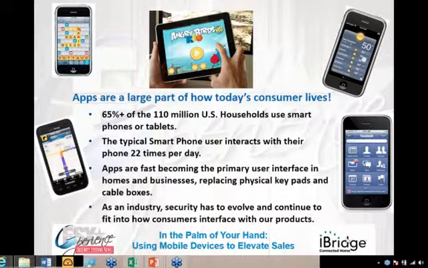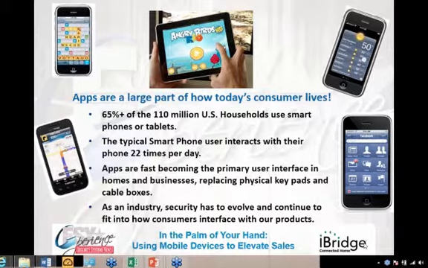We see, as an industry, from a hardware standpoint, physical keypads becoming less of the interface for consumers, and believe it or not, people not really going up to a thermostat in their home or a security keypad or anything else. We see them really interacting on their smart devices.